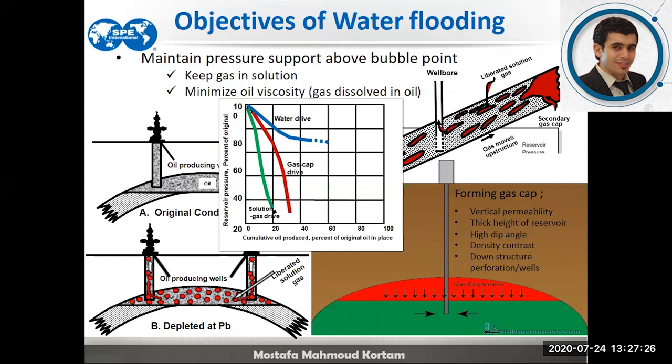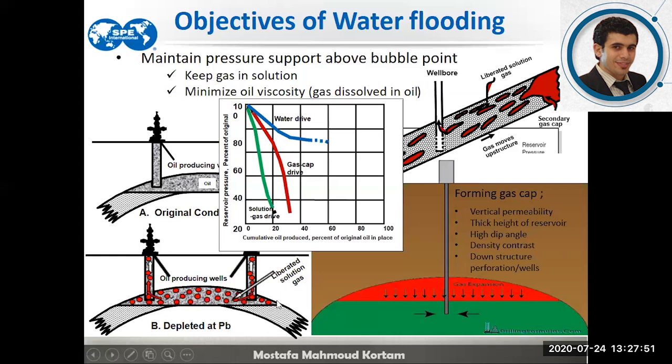And there are some factors that you cannot change. It's fixed, that is the nature that the reservoir was created on. So the chances of increasing the secondary gas cap, if you have a vertical permeability, if you have some higher vertical mobility, this will allow for forming the gas cap. If you don't, you should not expect it to have a gas cap, and at that time, most of the gases will be produced.